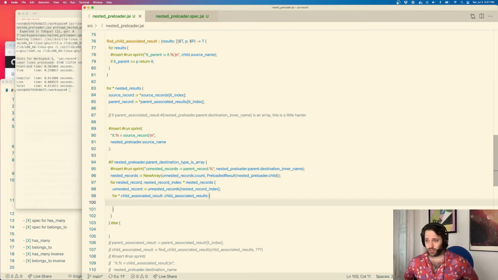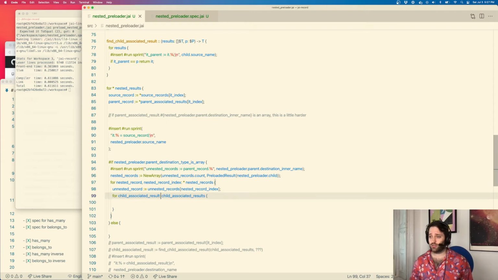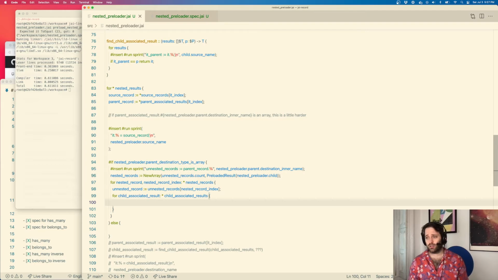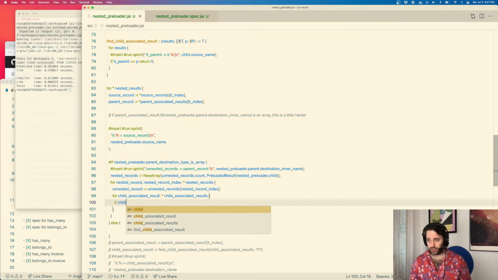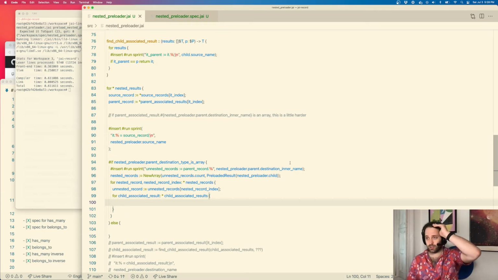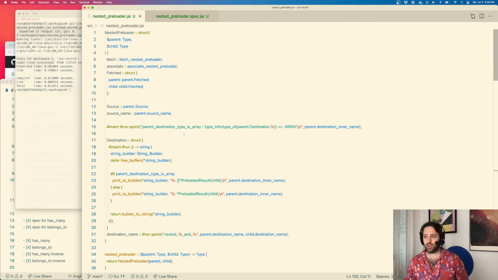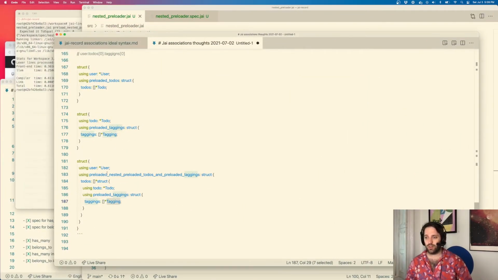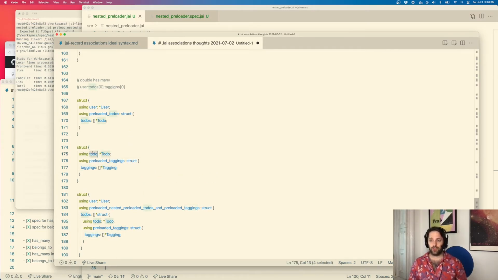I want to say this goes here, right? I think that goes there. Alright. If child associated result, okay. Right, so this is the weirdest part: we want to find the spot where this to-do matches one of these to-dos. So it's going to be the child's source name.